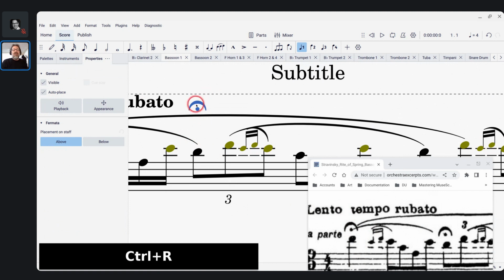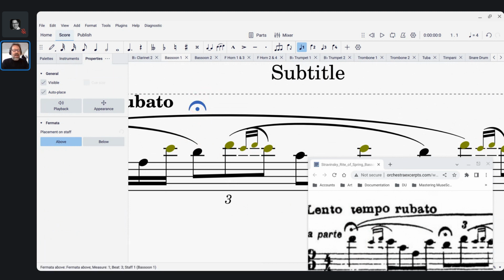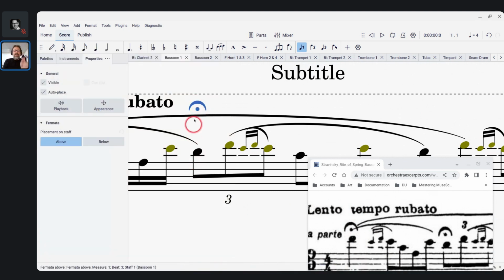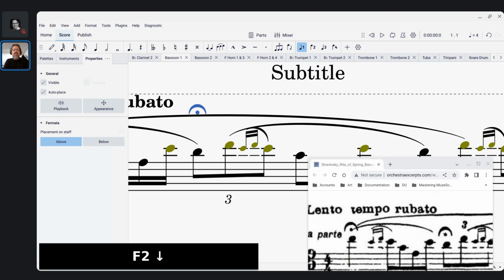So this time, instead of dragging it, you all should know I hate dragging things. I hate it because, A, it's inaccurate. It's hard to get it to line up perfectly horizontal, to get it to come on the exact same vertical as I drag. But also I like precision. I like to make sure that if I need to make that same adjustment somewhere else, I make it the same way. So I'd rather press F2 to put it in edit mode and then arrow it down.